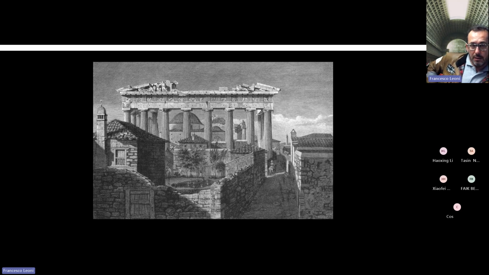So houses, even a little pond in the middle of the garden of a house, trees, and one little mosque inside the Parthenon itself. So it was a living neighborhood where the Parthenon was just part of the city life.